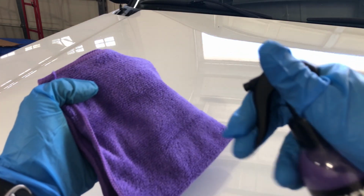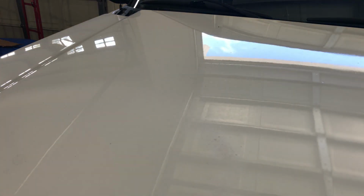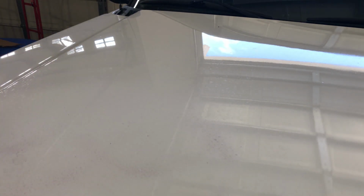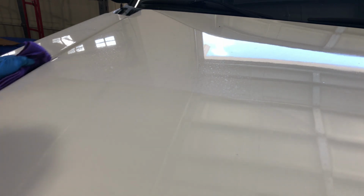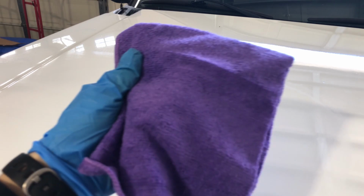All right, step one. I'm gonna spray the microfiber pretty good. And then I'm gonna spray the surface we're working with. Just get a nice light mist over that. And we're gonna wipe it. Now I'm just gonna actually turn over the microfiber to the dry side, and we're gonna buff it off before it dries quickly.